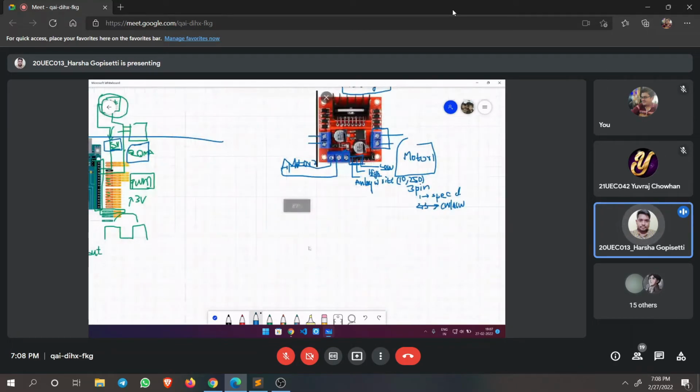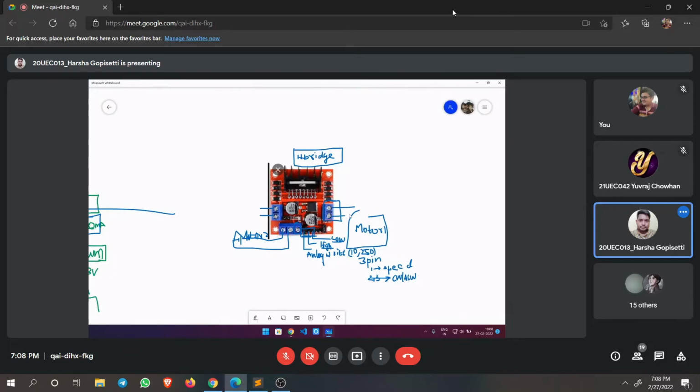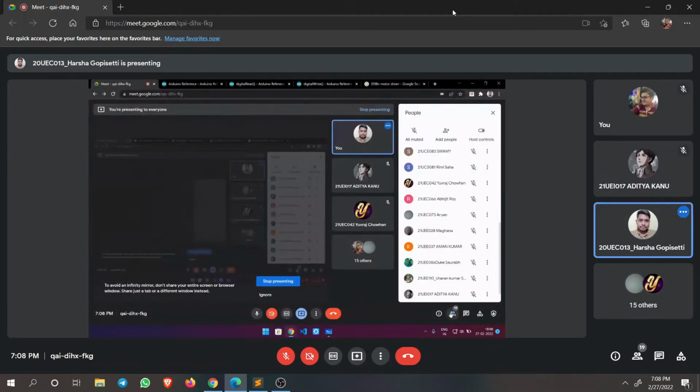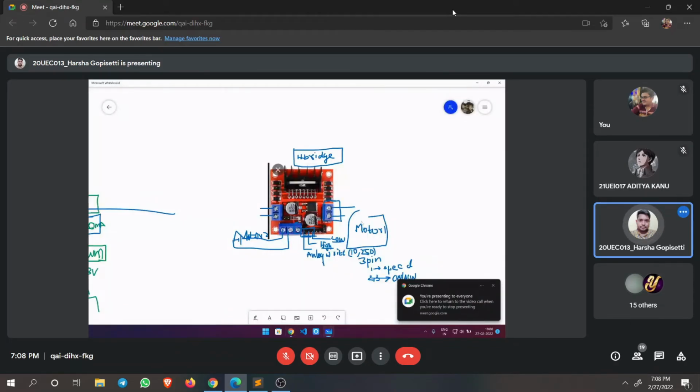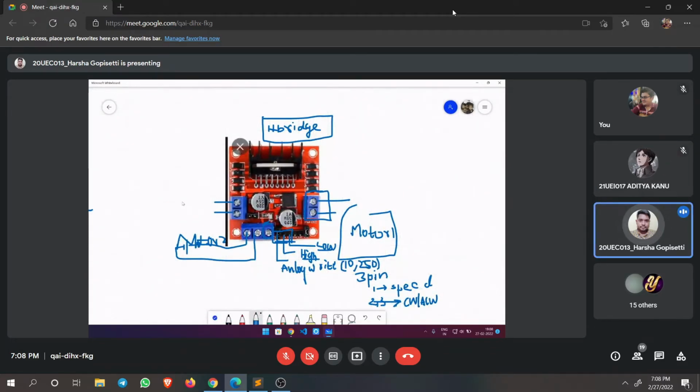Now we have made all connections. Do you think this will work? Anyone? We have given every connection, and we have provided everything it will require. Hello? Yes. Do you think this motor will turn, will be turned on? Have we provided the power? We have provided the power here, the battery.